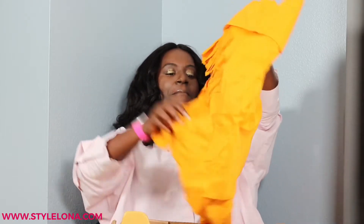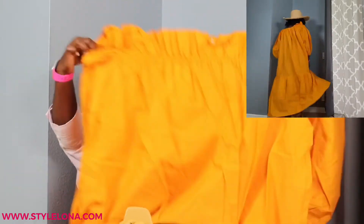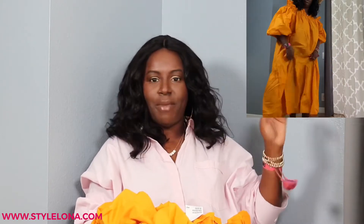Then I have this mustard orange dress. I got it in a size small because it's oversized with a really puffy, elasticated shoulder sleeve. Since I'm really short and petite I went with a size small so it wouldn't swallow me. I really love this color against my skin tone and I love the shape of the dress. It's just an easy summer thing — you slip it on over a bikini, go out the door, grab a little straw bag, even put that hat on, big sunglasses, and you're set.